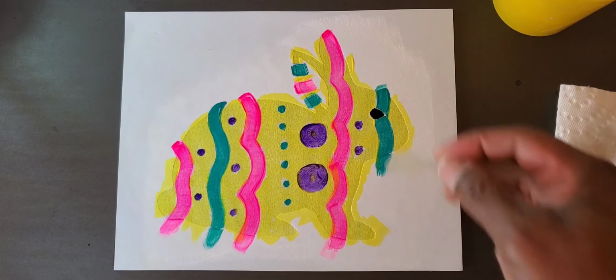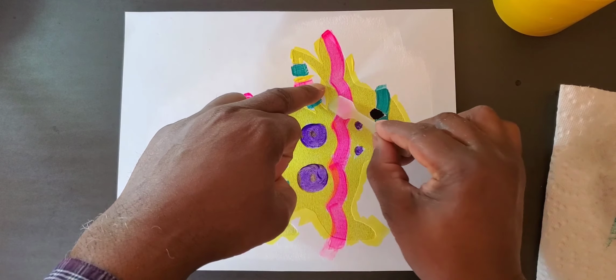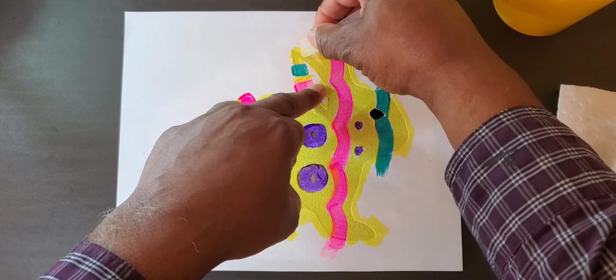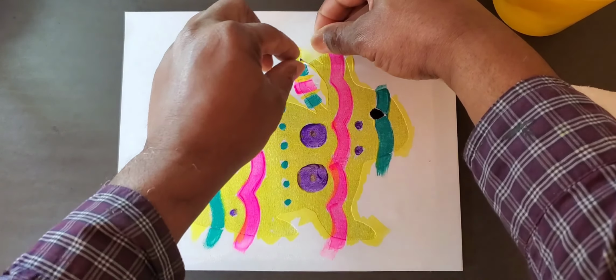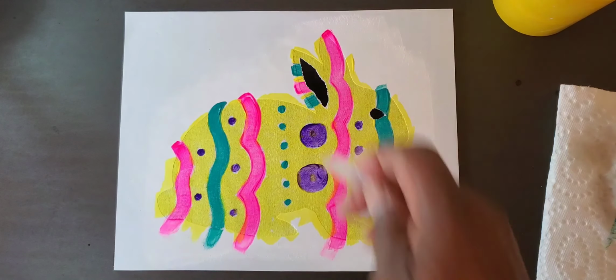And then let's do the ear. Try to go here with it so you can see. I'm just going to hold this to push because I want to get a little bit underneath. Just maybe go this way. There you go. Peel it off. There's my ear.